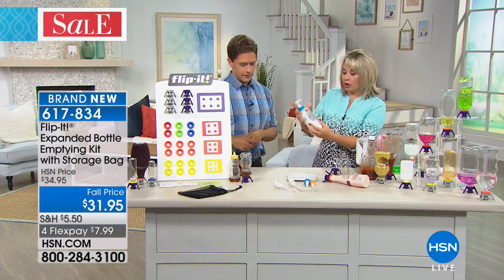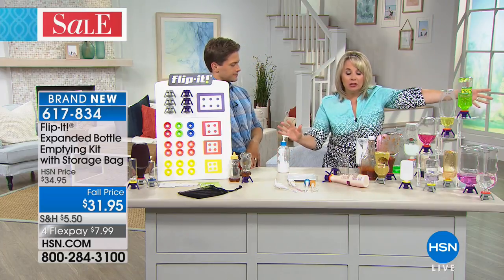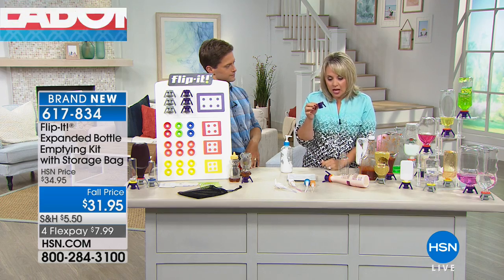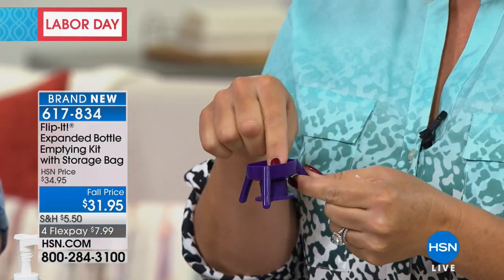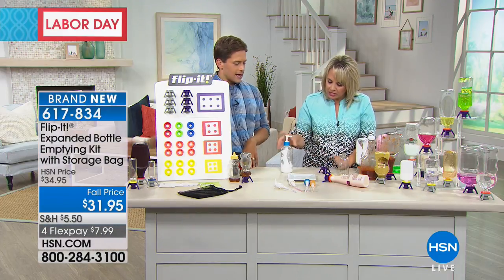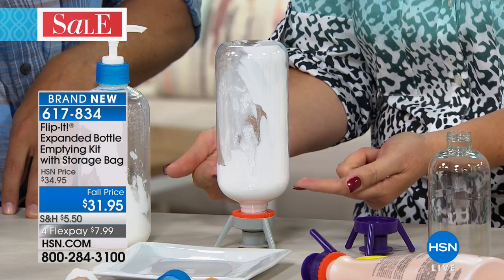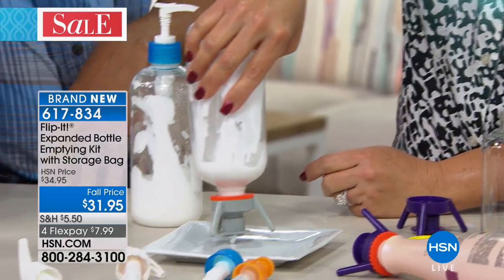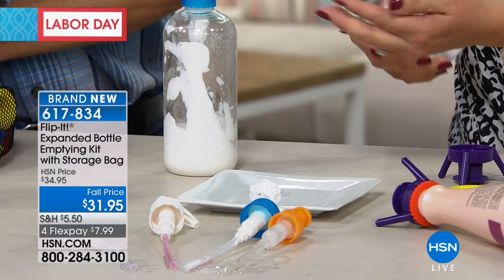You saw this bottle spitting all over the place — we can all relate. You spend at least several dollars on each product — think of all the items in your house, whether it's shampoo, creams, or ranch dressing. That's why this product exists: you have adapters that fit these base caps, and they're pretty universal. You can put them on your shampoo, sunscreen, ketchup, mustard, or glue. When I put the Flip It on, gravity is doing the job for me — it's not leaking all over the counter, and now it comes out absolutely perfectly, going directly on my hand with no problem. It's a crazy inventive idea.